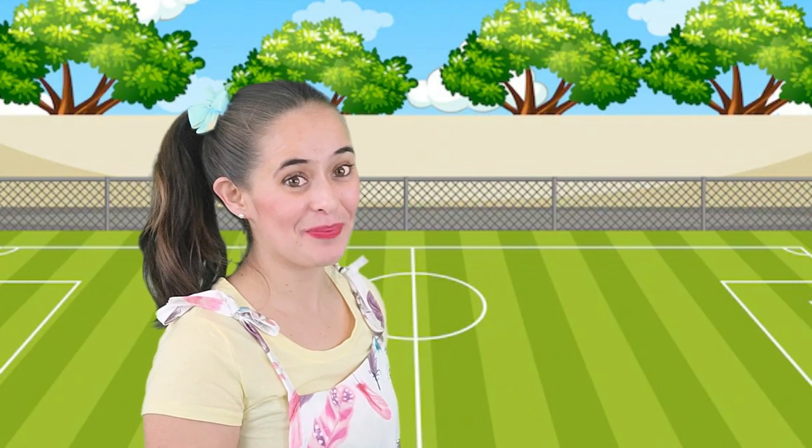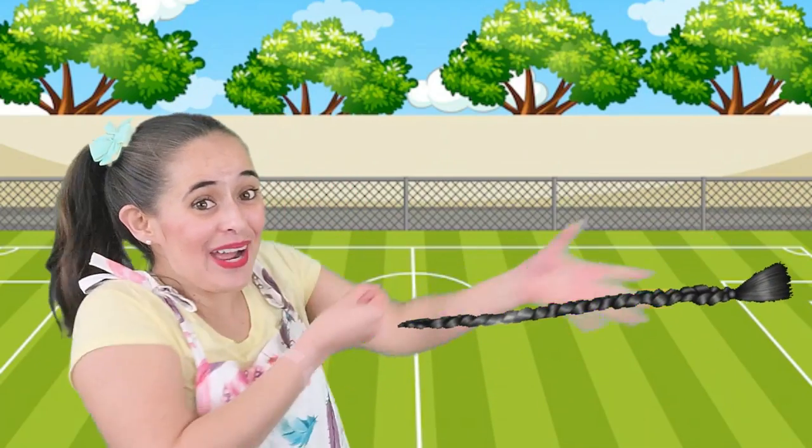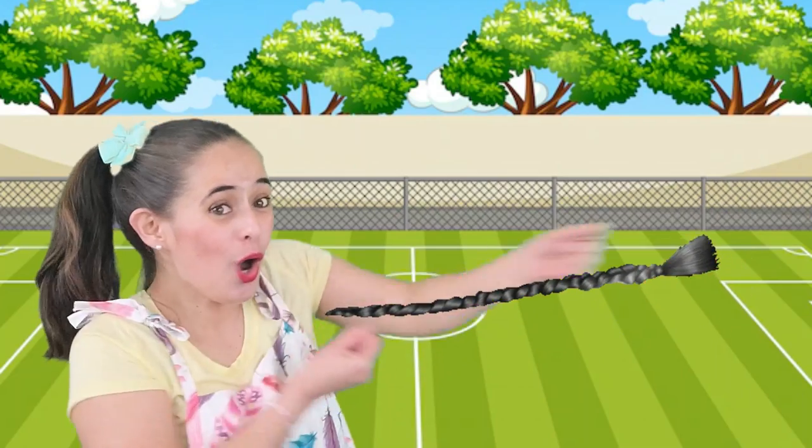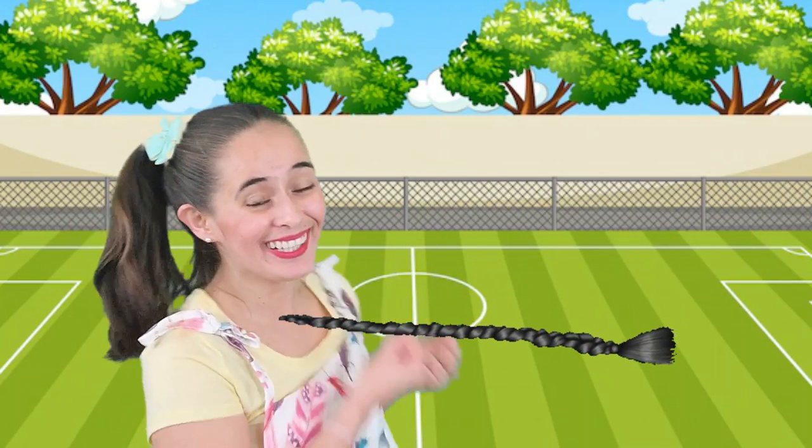Ahora, vamos a jalar la cuerda. Now, let's pull the rope. Can you pull the rope with me? ¿Puedes jalar la cuerda conmigo? Okay, una, dos, tres. Jala la cuerda, pull the rope. Pull, pull, pull, pull.